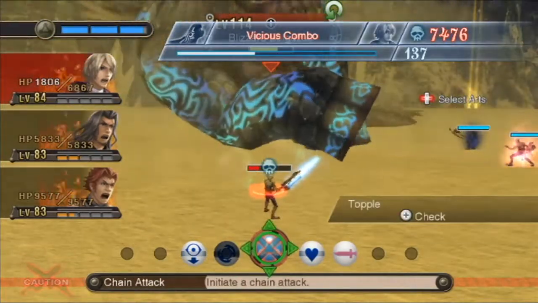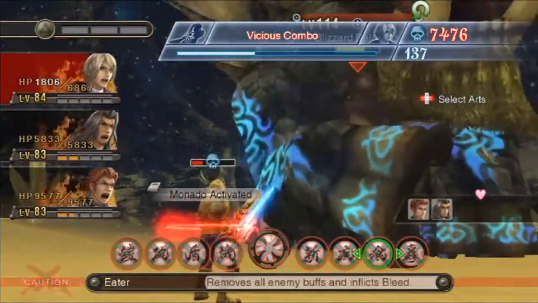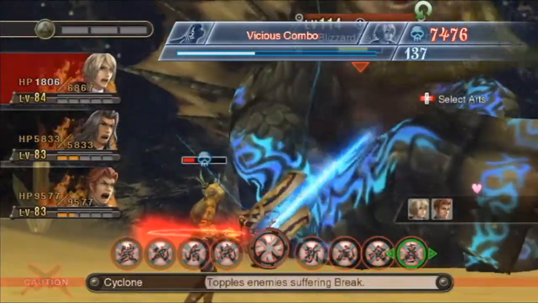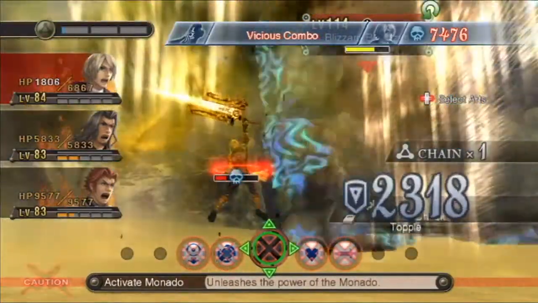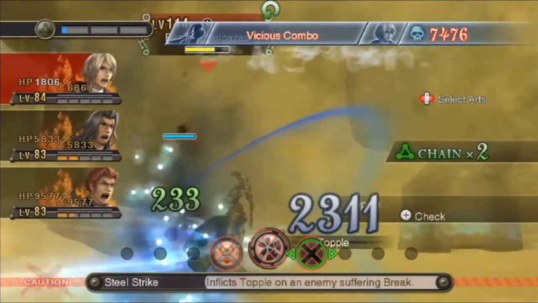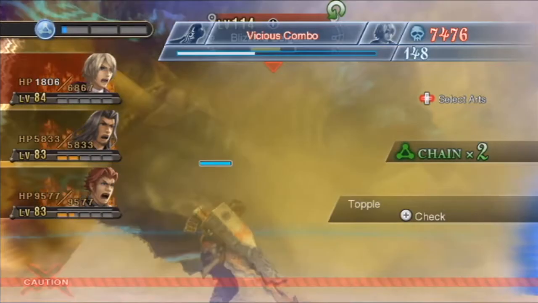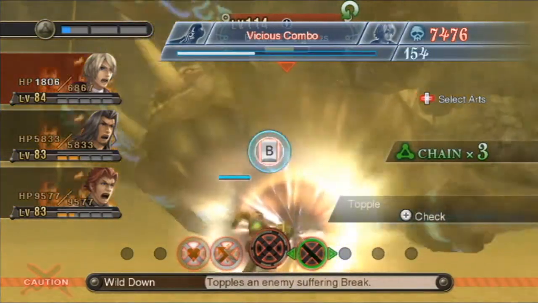About to chain attack here. So this will probably not be the best attempt. I can already see it. I'm gonna try to hit 400, but I highly doubt that's gonna happen. Topple. Right now. Wow, down. Oh yeah.